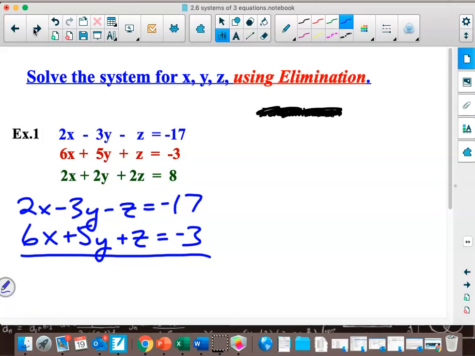Okay, good. How many X's do you get when you add these together? You get 8 of them, right? How many Y's do you get when you add these together? 2. And then how, like, oh, I didn't even ask, how many Z's? 0, they're gone, right? Okay, what's the number when we add these together?